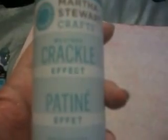And then I picked up this Martha Stewart Crackle. I don't have good luck with crackle accents. I think it's because I'm not putting it on thick enough. I'm not sure, but so I picked this up. I've seen other people on YouTube use it, so hopefully that'll work out.